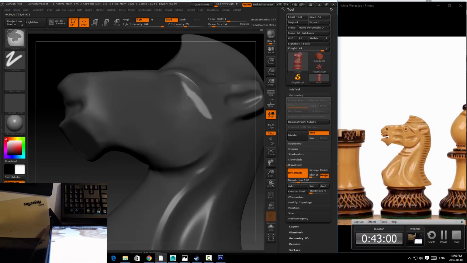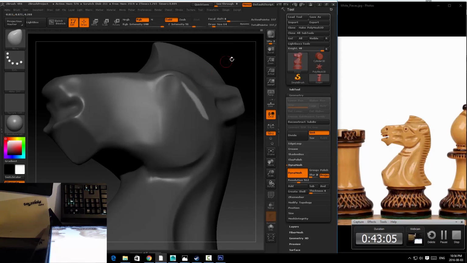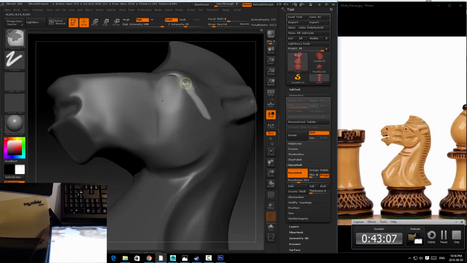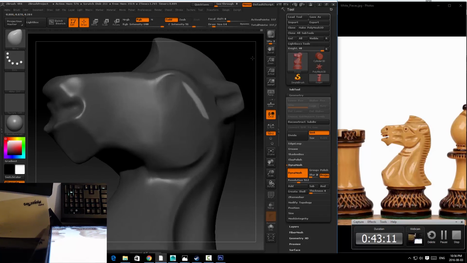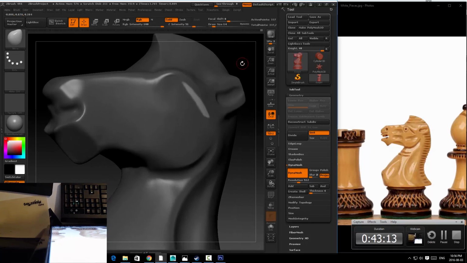So these techniques you've seen me use before, masking out a piece of the mesh and carving it in, using the safety of freezing.